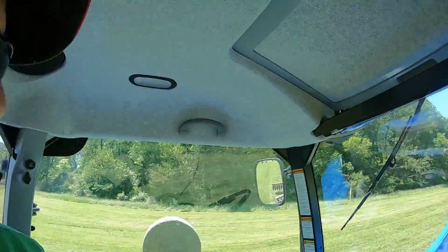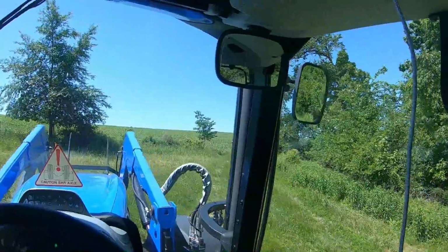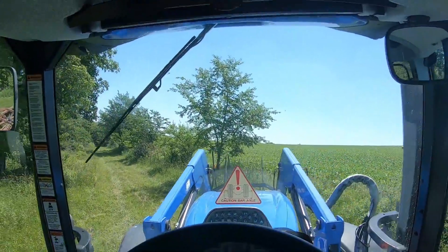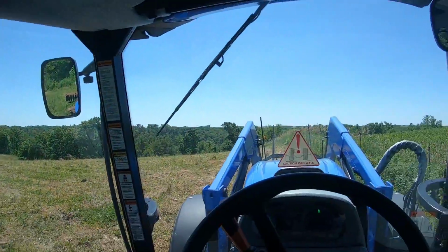So I need to head up on top of the hill. I'll skirt the hillside, and it's in this back corner here. So there's the field that we were in before that I sprayed, and this is my dad's field. We're going actually in the food plot down this way. We're gonna go disc it. Alrighty guys, now it's time to start disking. Gonna disc this food plot.